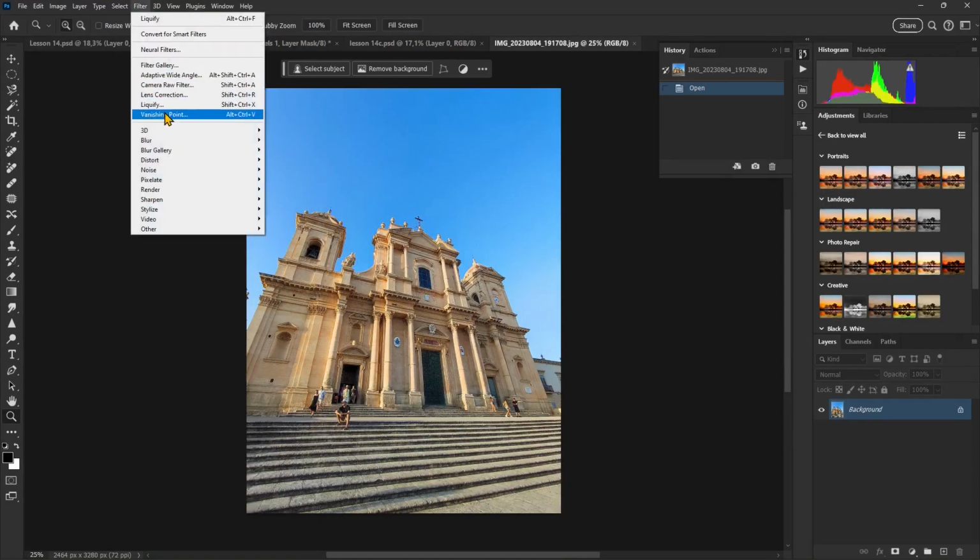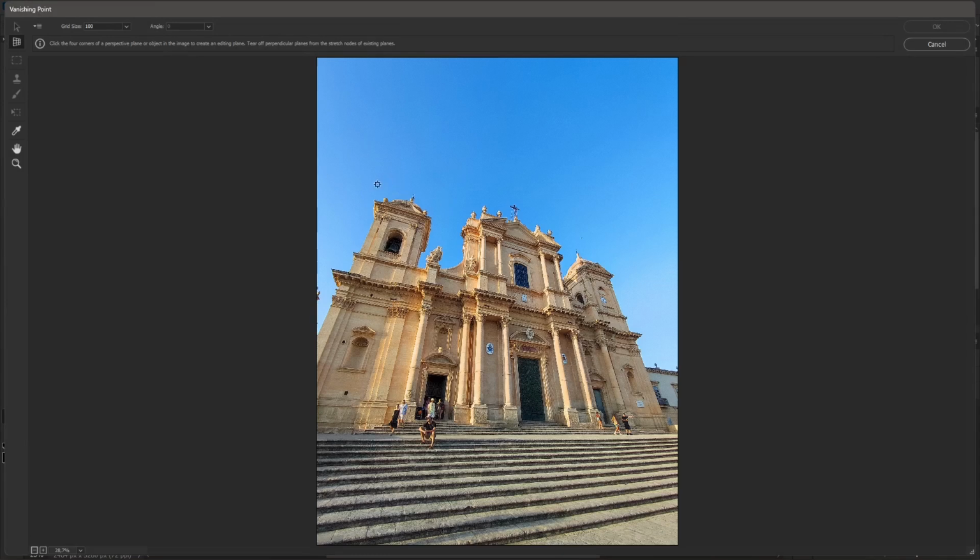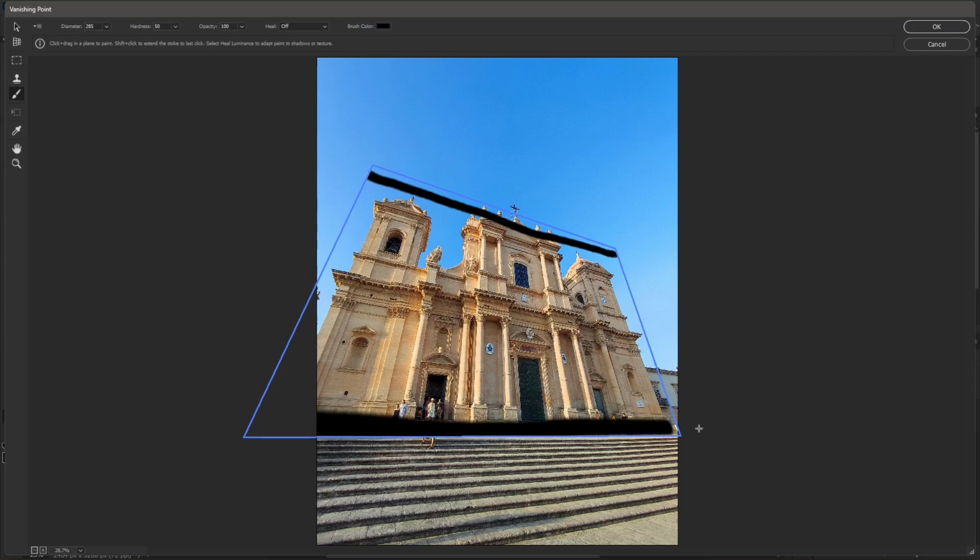Again, filter, vanishing point. Now this is similar to the perspective tools that we saw previously. I'm going to draw here a grid, or a plane that I can use. And once I define the perspective, I can start to paint. Let me just increase the diameter. We talked about the brush earlier. It's just going to use the perspective, meaning it's going to be bigger on this side than on this side. You see it changes as if it's really there in reality.